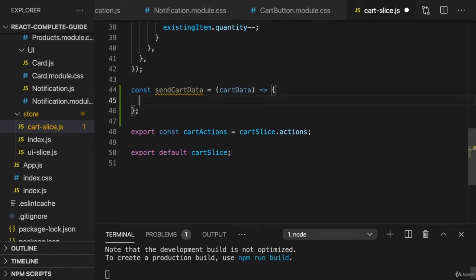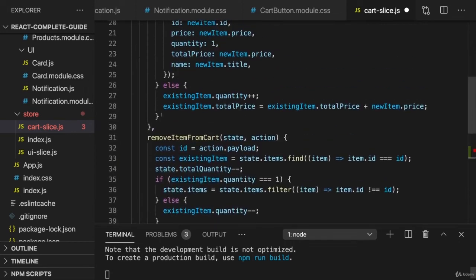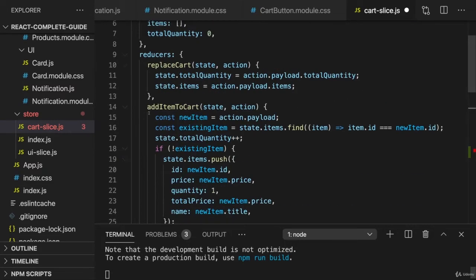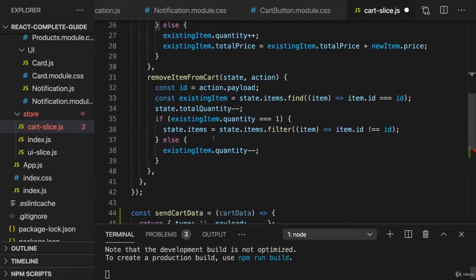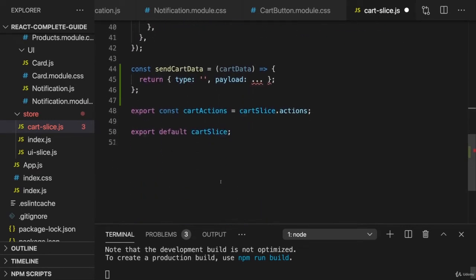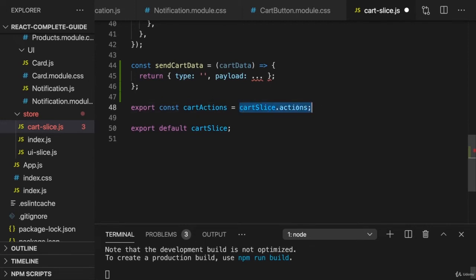Now we could write this as an action creator by now returning an action object in here, so an object with a type of whatever, and maybe some payload. We never did this ourselves because Redux Toolkit creates these action creators automatically for us for all those reducer methods. Every method in the reducers object receives such an action creator, which is called by using that reducer function name. That's what's inside of these actions here. So we don't need to write such simple action creators on our own.